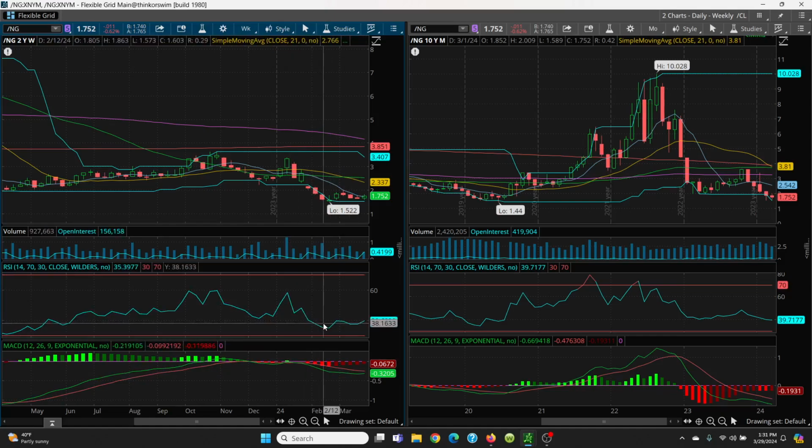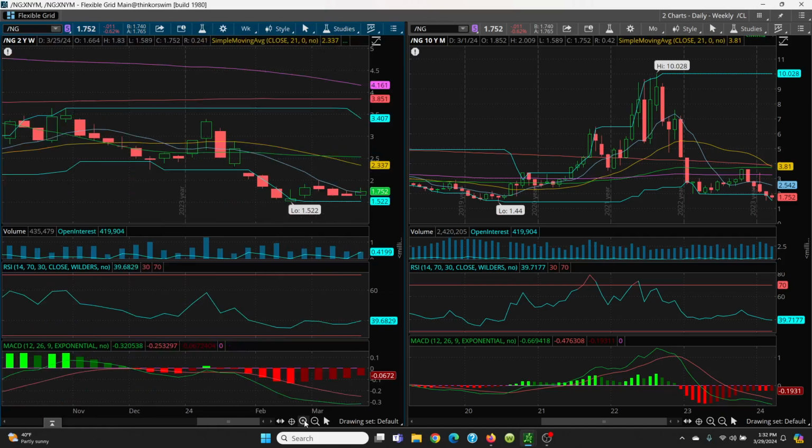RSI, there isn't really a whole lot of strength here. But again, if this can roll up here, then we'll be in good shape where you could go higher. The key is that 8 SMA, that you need to hold that on a closing basis, because you look at here, as I say, if you don't, see, right into it.